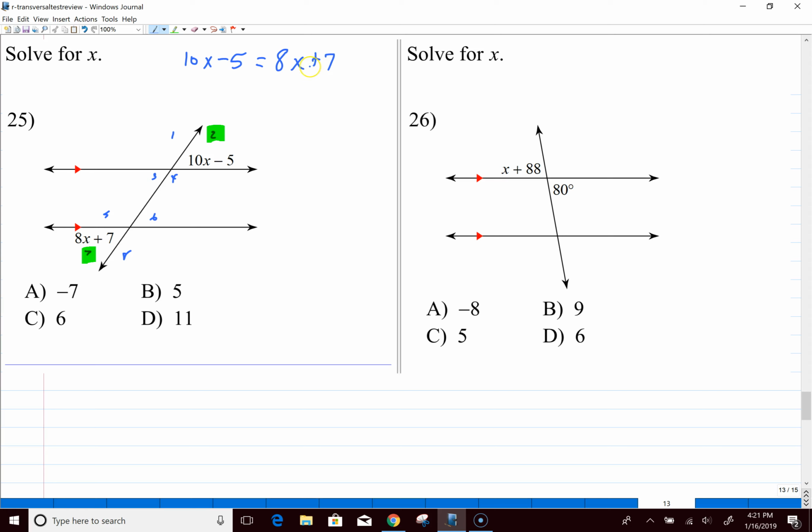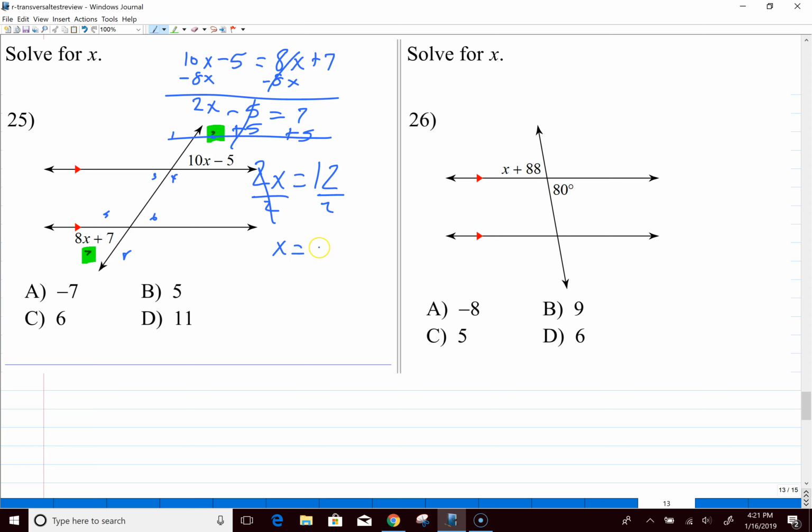And then again, put it in the calculator or solve by hand. Subtract 8x. 10 minus 8 gives me a 2x. Bring down the minus 5 is equal to 7. Get the x by itself, so this is a negative 5, so we'll put plus 5. That cancels, bring down the 2x is equal to 7 plus 5 is 12. Divide this by 2. And 12 divided by 2 will give us 6.